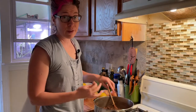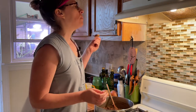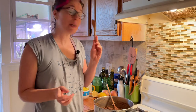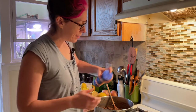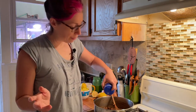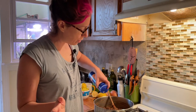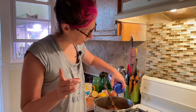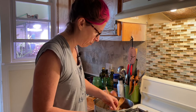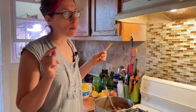I need to take this off the heat and have a little taste. It actually needs more salt. I hadn't put salt in here because there's salt in the broth and the sun-dried tomatoes I used are salted. But this is why it's important to taste as you go. That's better.